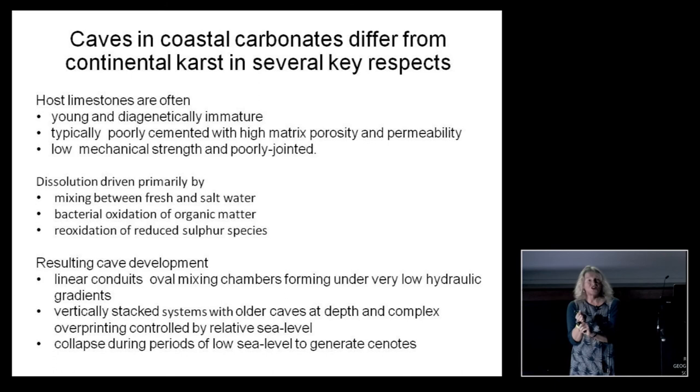Finally, continental caves and coastal caves are really quite different. The nature of the limestones is different, and that's really important because it controls the routing of the water. The second fact is that they've got seawater close by. So in a coast or an island limestone, you'll have this mixing between fresh and salt water. You've also got to understand what the bacteria are doing, which segues nicely into Hazel's talk. And as a result of that, the caves look very different. We need to explore for them in a different way, aside from most of them currently being underwater, which makes the exploration a bit more fun.